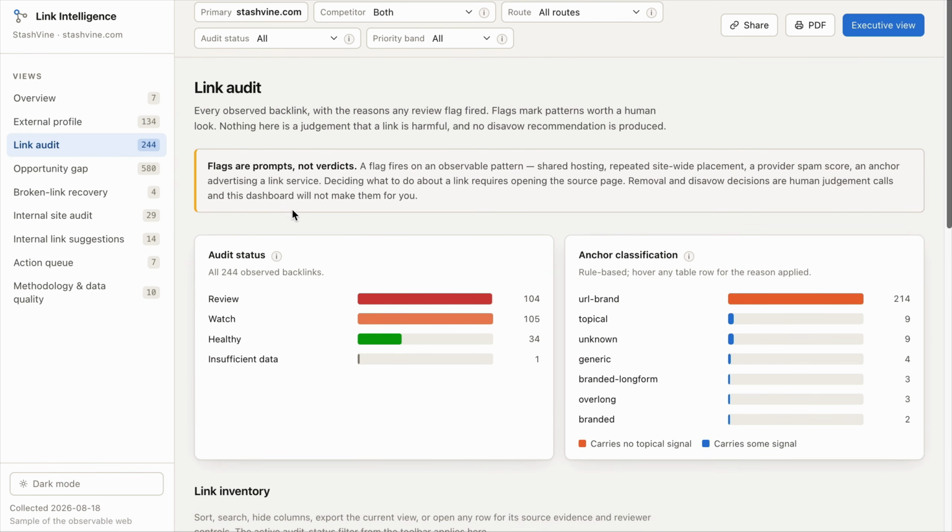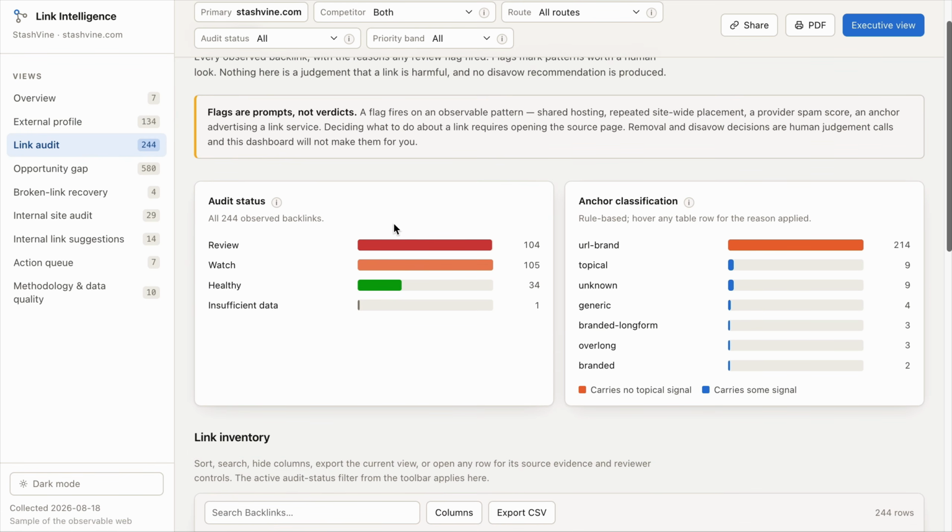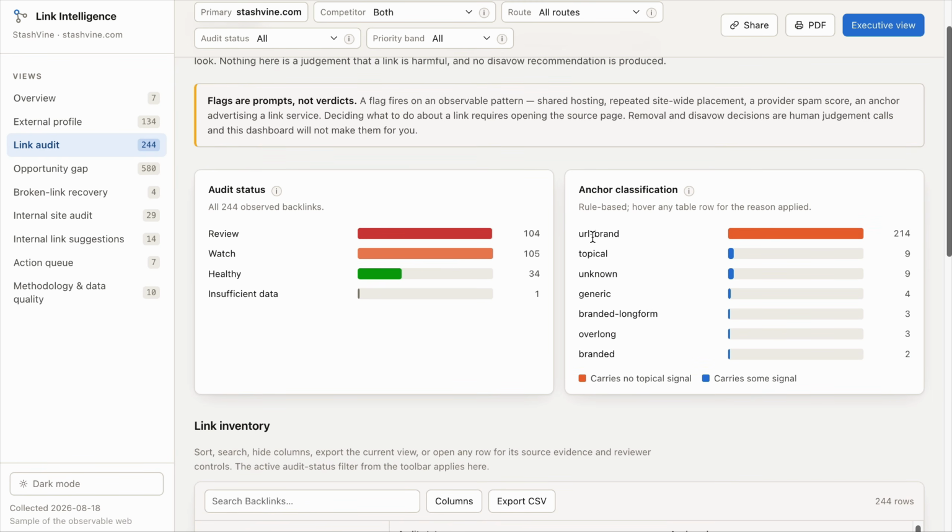It shows you how many backlinks may be toxic, those that you need to watch out for, and those that are healthy. And this is probably one of the most important, which is the anchor classification. In general, you will want to have a high volume of anchor text that carry topical signals. For us, it is saying that most websites link to us using our domain. And as you can see, most of our backlinks do not come with descriptive text that may build our topical authority. This is something that we should look at.